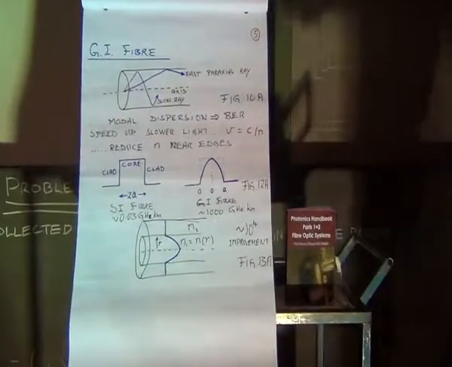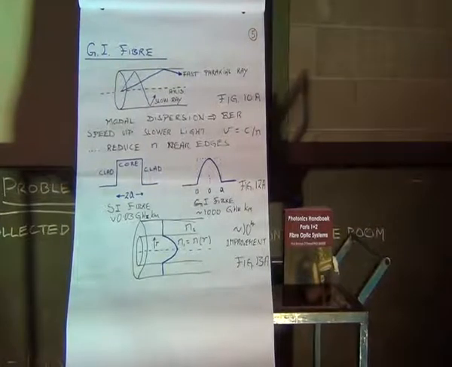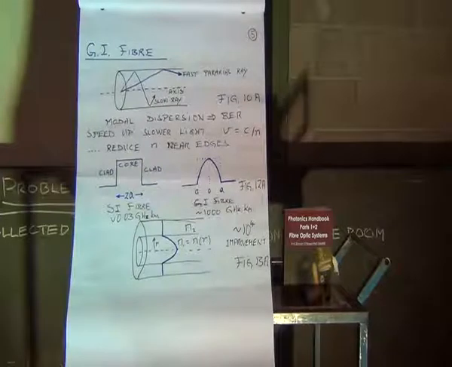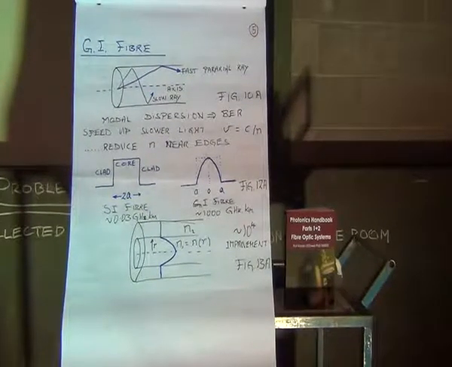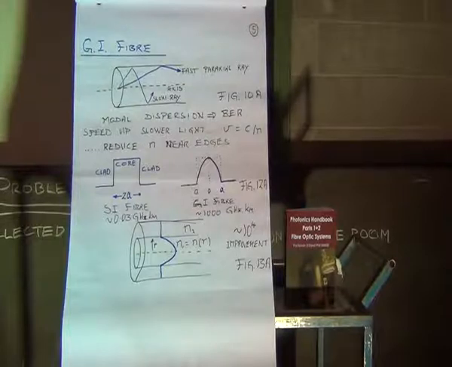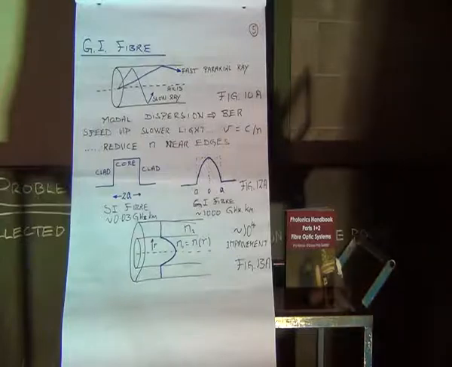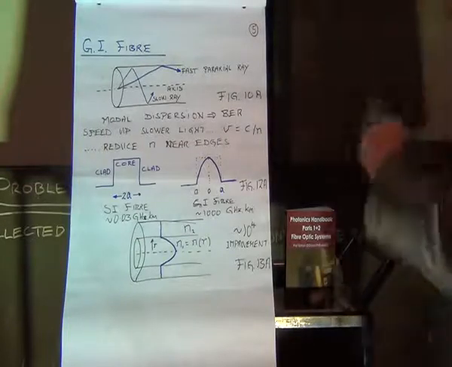Right, our basic primitive fiber was a step index. In the core of the fiber, the index was 1.5, and then it jumped down abruptly in the cladding to 1.49. That was a major advance because it reduced the aperture and it increased the critical angle, making less difference between the fast rays and the slow rays, much less dispersion. But is there a way to improve on that again?